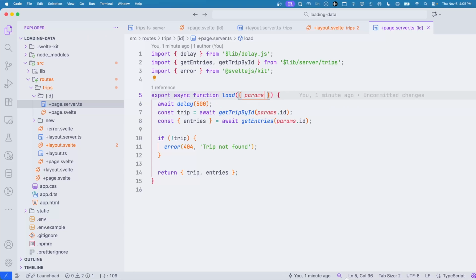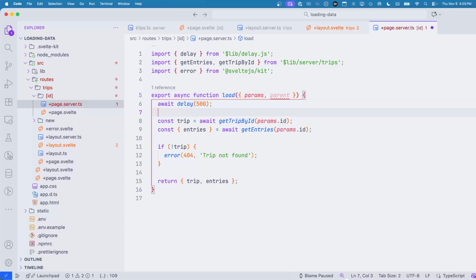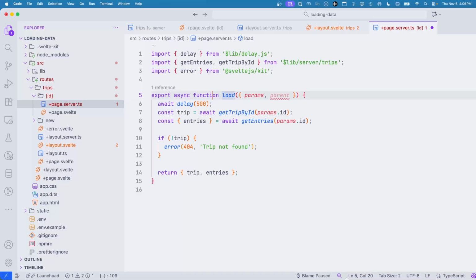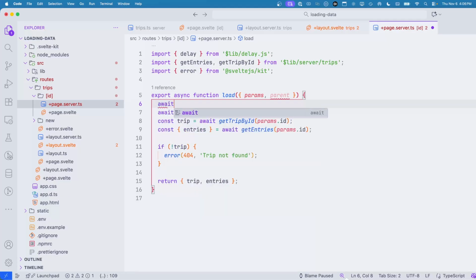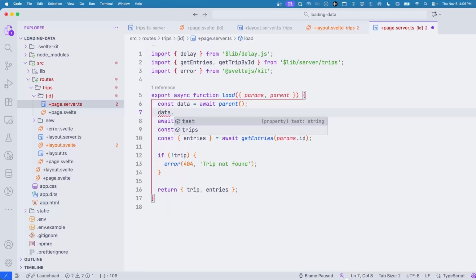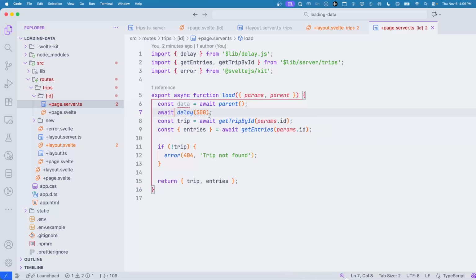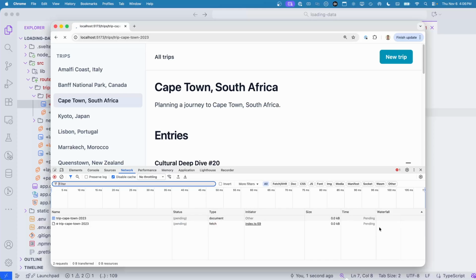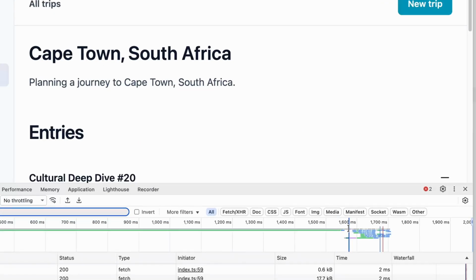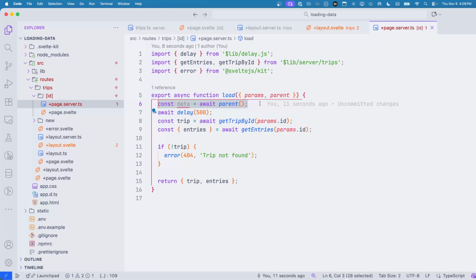You could, in theory, depend on the parent. So let's say I am depending on the parent to execute. I'm gonna await parent. Let's say there is some data that the parent returns that I need in this case, right? Right now we're just returning these two things here. And let's say I really depend on test to display in this page. Now, what's happening is we're definitely going to have to wait for 1500 milliseconds here. So around that, right? A little bit more. But that's because they're now executing in sequence and not in parallel because I defined that there's a dependency on the parent data being returned.